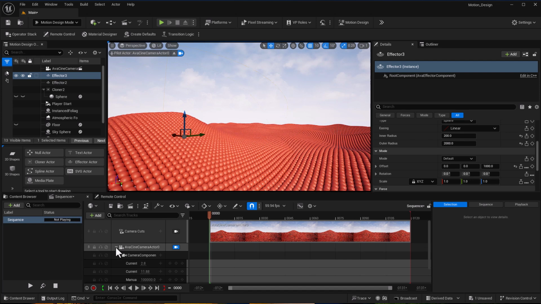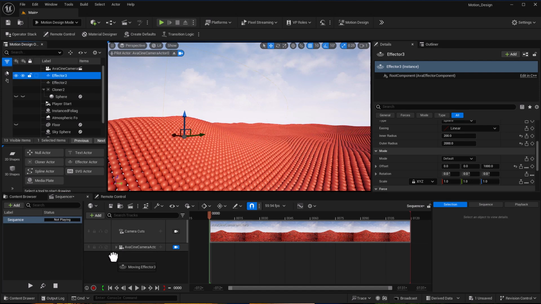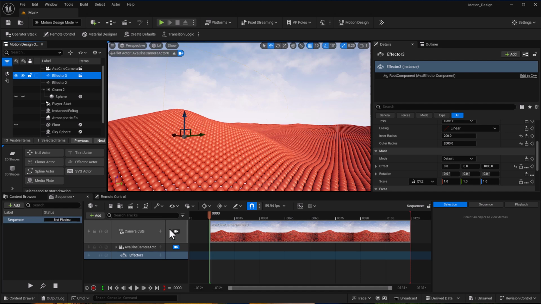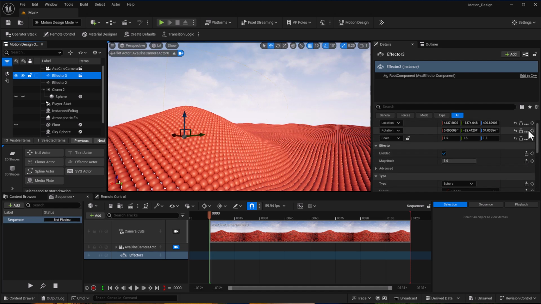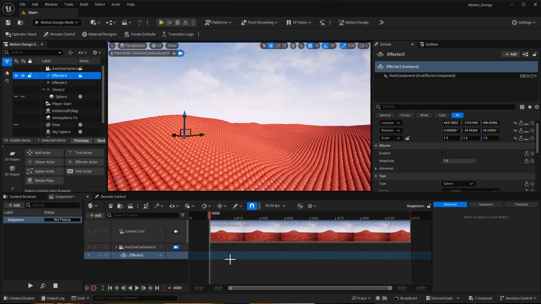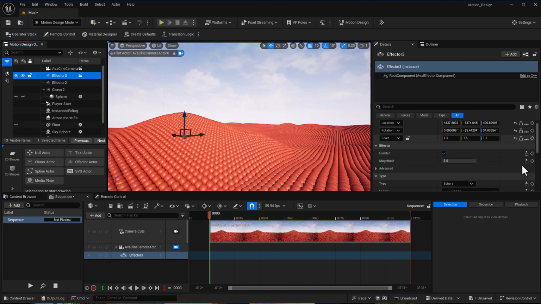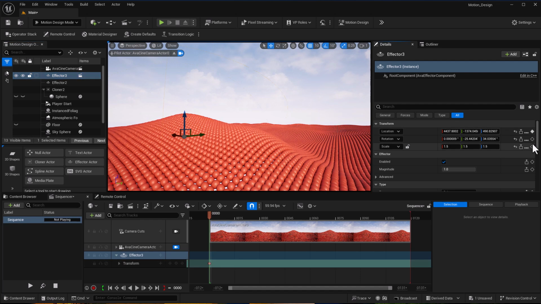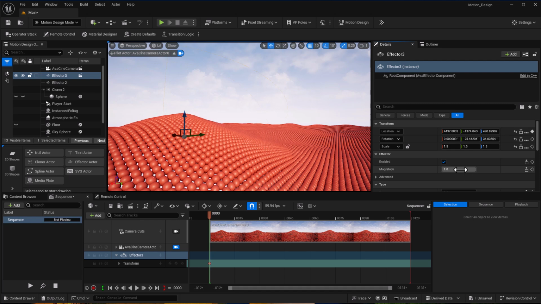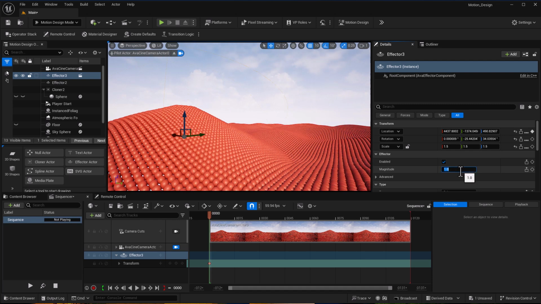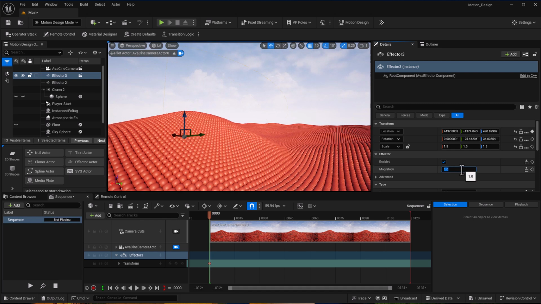So how to do it is simple. Go in, drag the effector, drag and drop it right here. Keyframe different parts. So at this point in Unreal Engine, you can keyframe from this section. So you don't necessarily need to do all of that from the sequencer, as you can now do it from here. So I can just key the location, and we can also go ahead and let's increase the magnitude. I think we should make this maybe 4. 4 looks good, so we can set that to 4.